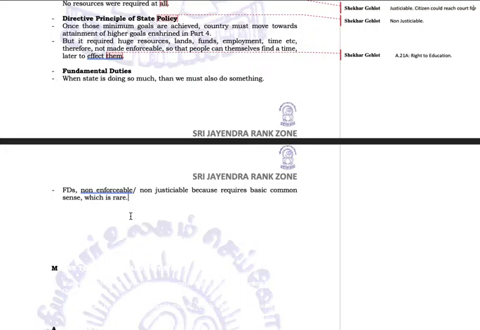Okay, the fundamental duties are like we have to respect our women, we have to have a scientific temperament, we must maintain our ecology and the wildlife, and we must respect the national emblem and its emoluments. Okay, and we must maintain the environment, we must strive to have better friendship with foreign nations, and so on. Though these duties are very basic in nature, like respecting a woman is a very basic duty which we all must do in any case.